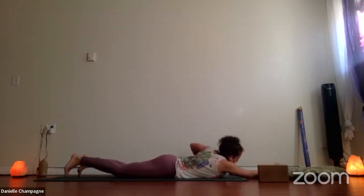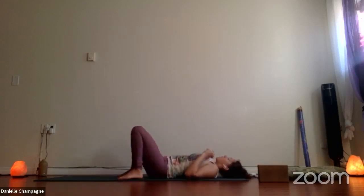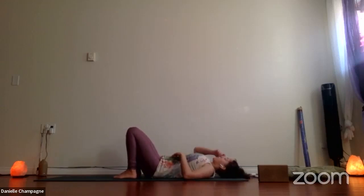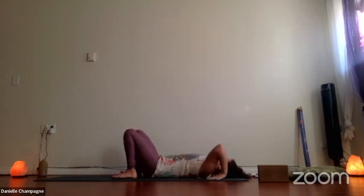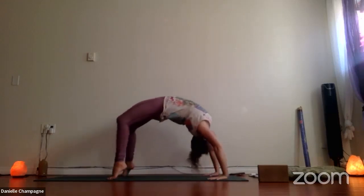Reach your right hand forward. Left hand helps you to roll onto your back. You're on the back with bent knees, feet on the mat, shoulder blades flat. Choice is yours, bridge or wheel. Set yourself up to what feels best. We're doing one rep. So find your way to wherever you're going.